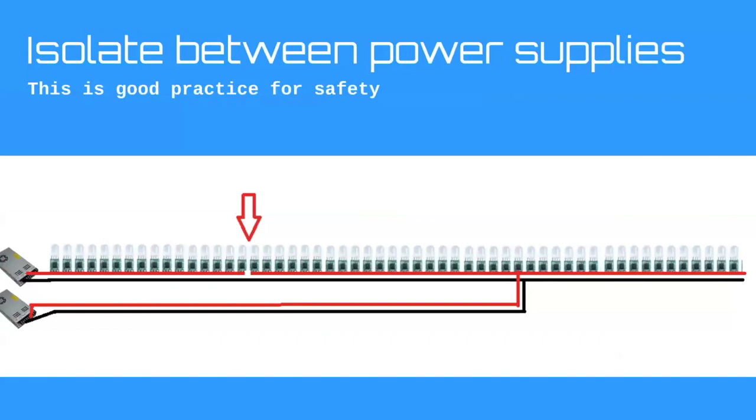A comment: the 0.055 per-pixel current is for white. Right — I'm teaching you how to be successful, not push limits. If you want to do all-white somewhere in your sequence — for Halloween I use all-white a lot for a blinding effect — I don't want to punch hard for a second and have a pink display. All the rules are about making you successful so you don't have issues like half your display going pink when you go to white at full brightness.